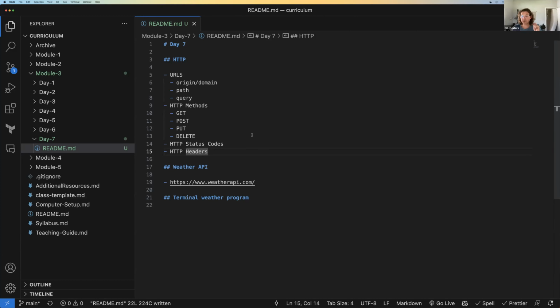Now everything we've talked about so far, and everything that you've used most of the time on the internet, is a GET request. So you want to get information. I want to get my Facebook page, or I want to get my Amazon page, or I want to get the current weather data. And so GET is the main HTTP method that you use, but it's not the only thing that you do on the internet.